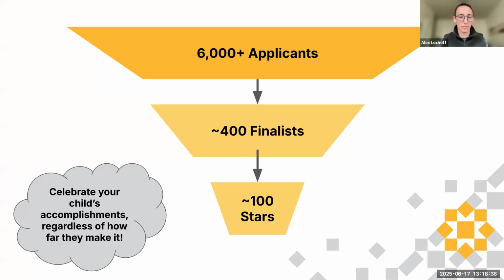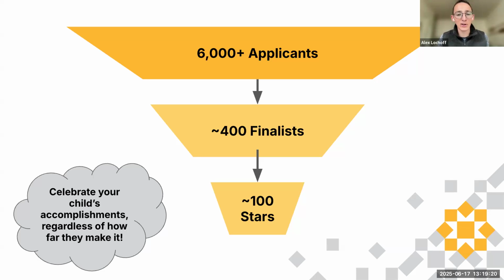What is selection? So this year we had just over 6,000 students apply for National Math Stars. And we're going to narrow this down to 100 or so students we're able to accept this year. Before we get there, we're going to pick 400 or so students that become finalists. And so if you're running the numbers in your head, you can see that this is quite a competitive process. Only about 6.5% of applicants will become finalists, and only 25% of finalists will ultimately get selected. This puts our overall acceptance rate at 1.6% this year.